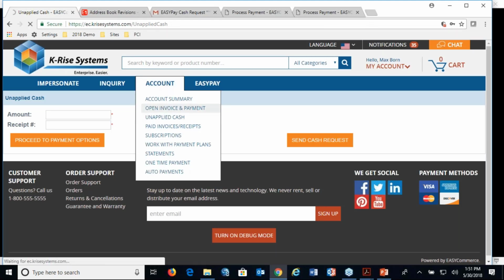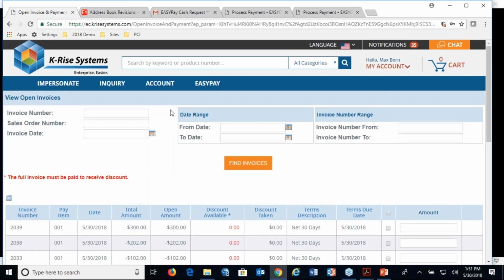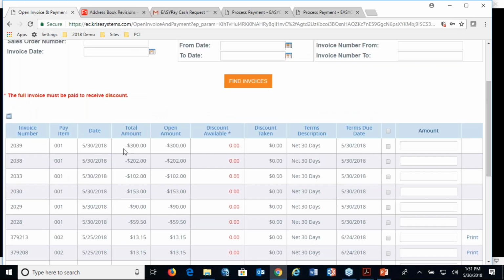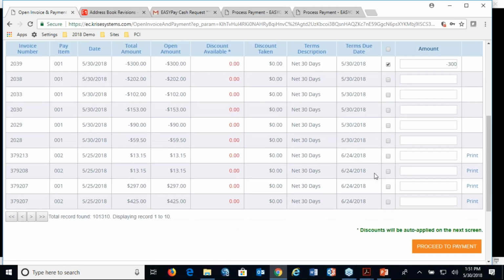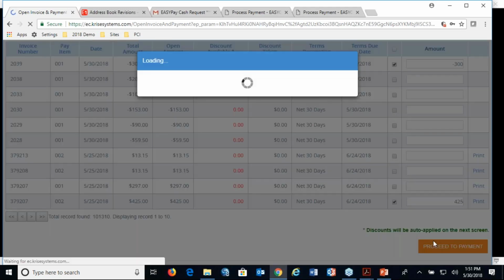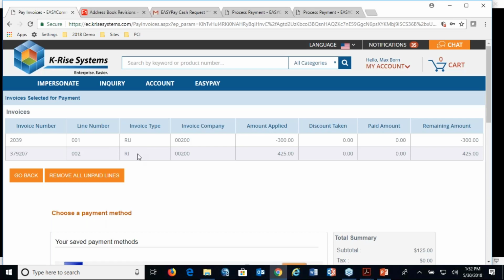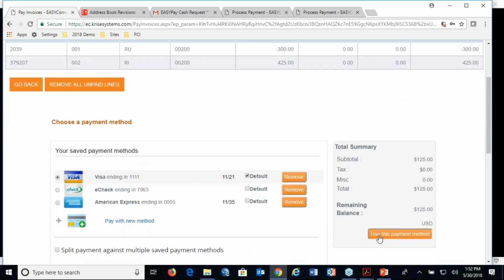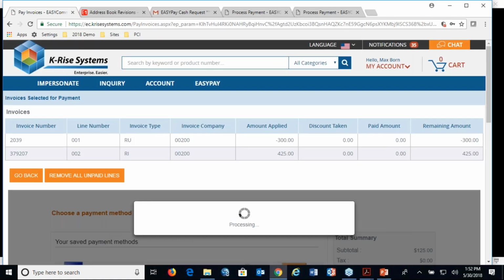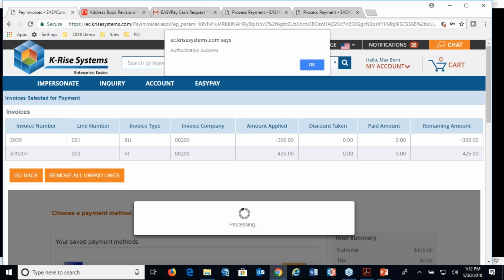open invoices. So Max Born is working against 4242. There's that $300. And by the way, there are a lot of email notifications I'm not showing. If Max wanted to take that over credit limit amount and apply it against, say, an invoice, that's what we're doing here: applying the receipt that we just did a request against this invoice, and doing a payment here. This is the over credit limit, unapplied cash against invoice workflow process that I'm showing.